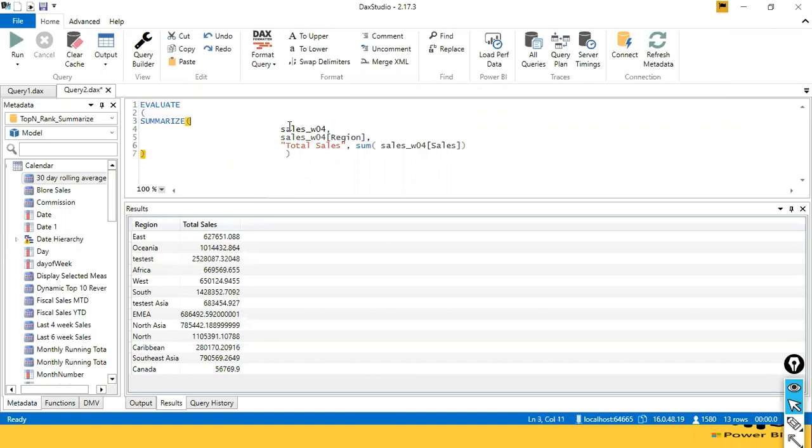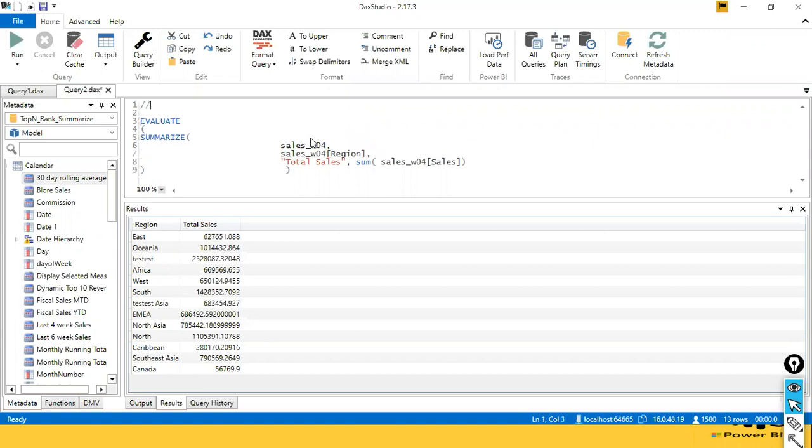The summarize function, the first argument is your table name. Okay, and the second argument is your column name, which column you wanted to do summarization on. It's kind of a group by, right? Which column you want to group by. This is somewhat similar to the group by clause in your select query.